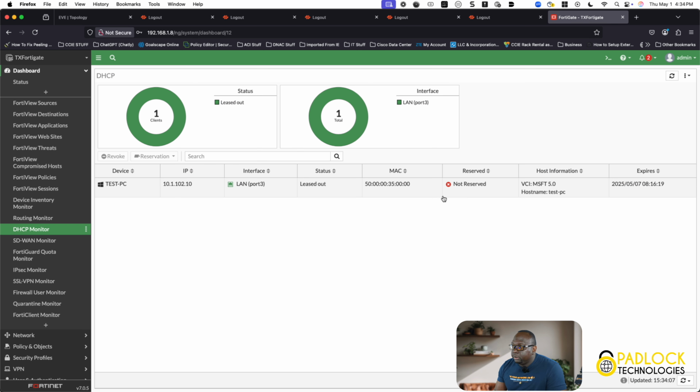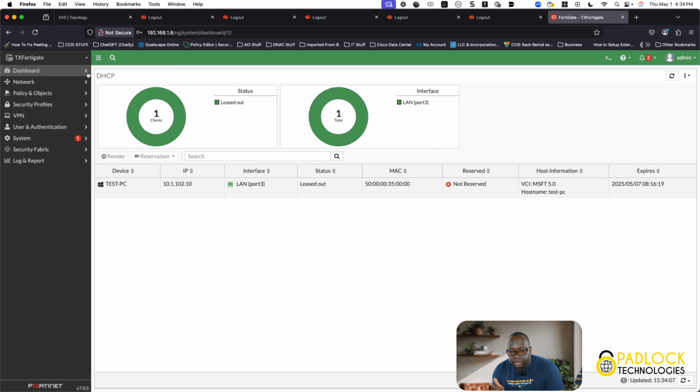There's profile based, and then there's this thing called central NAT. I learned central NAT, and when I learned central NAT, I never went back to the profile way of doing it, which is doing it within the policy, or policy based. Sorry, policy based versus central control or central NAT.